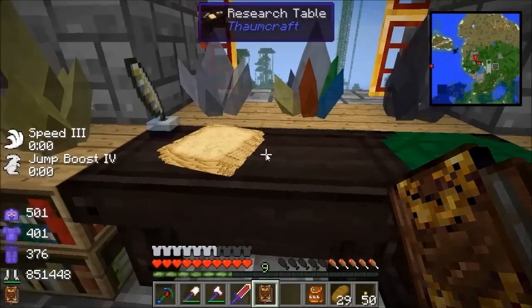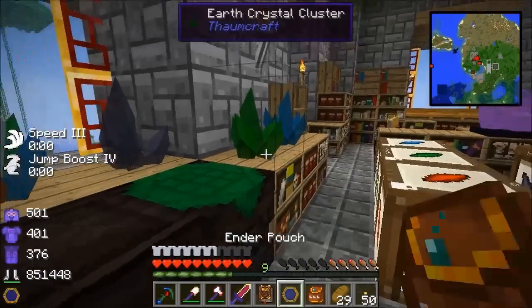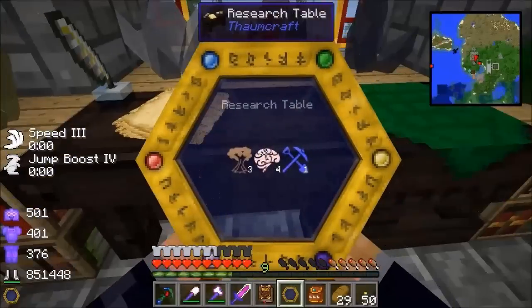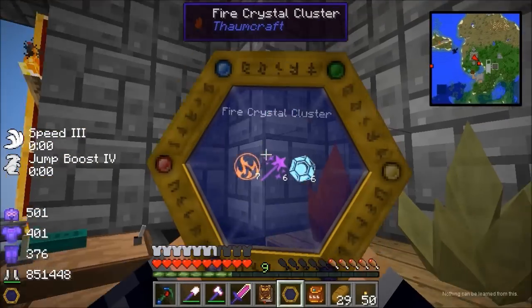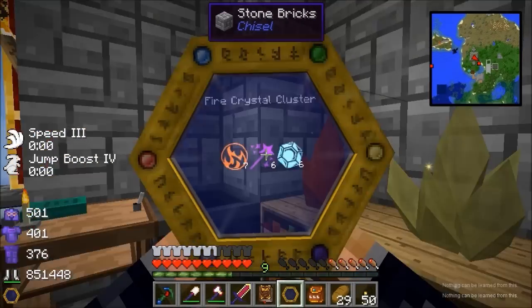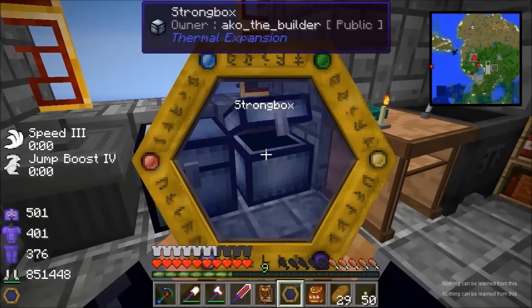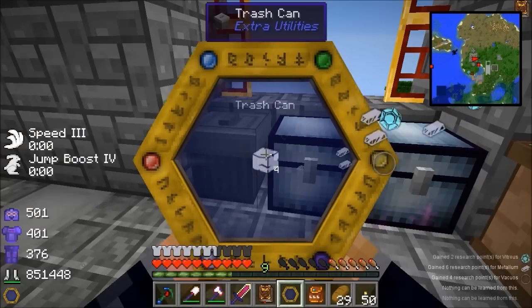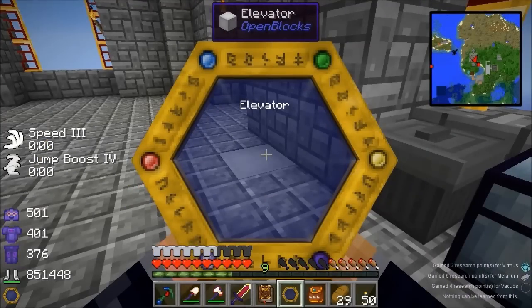So you need to build up your aspects by going around and scanning everything. See, pretty much everything around here will be scanned. Some things you can't scan from certain mods, like chisel, doesn't seem to work. But you can see pretty much everything else can be scanned. Oops, I've not done the strongbox. So there we go. Elevator. There we go.